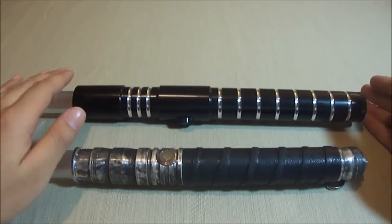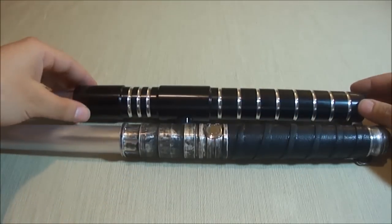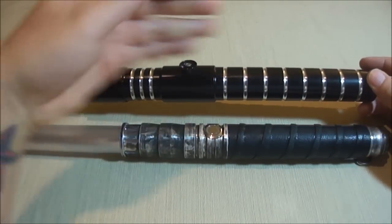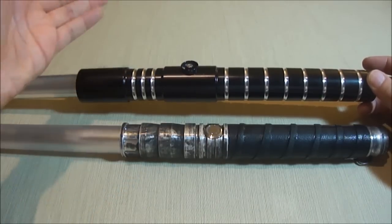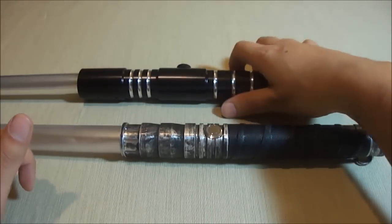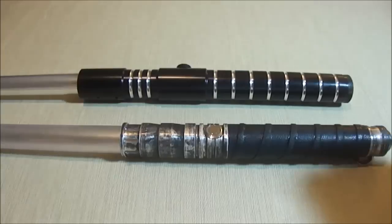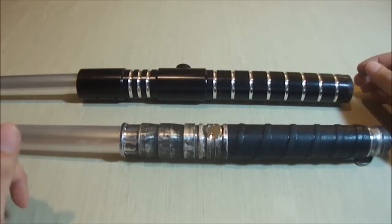So as you can see, compared again, this is like the first one I ever got. I think it was like 80 bucks. I got it because I wanted more of a hardcore dueling type blade, and it is very good because it's low profile. There's really nothing to get in your way. Good grip, really nothing to it, so it's nice and sleek. It'll take a bang. You won't have to worry about it.